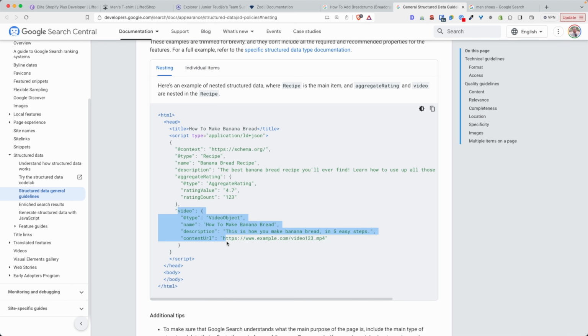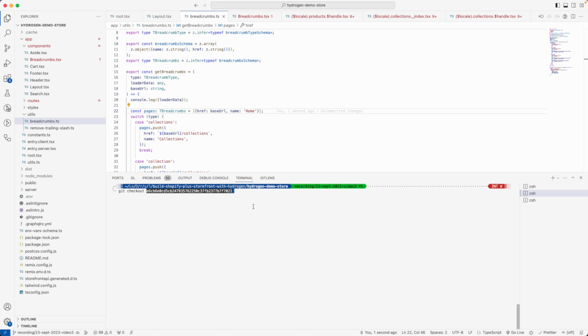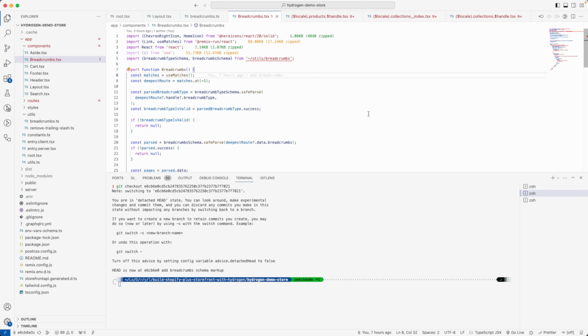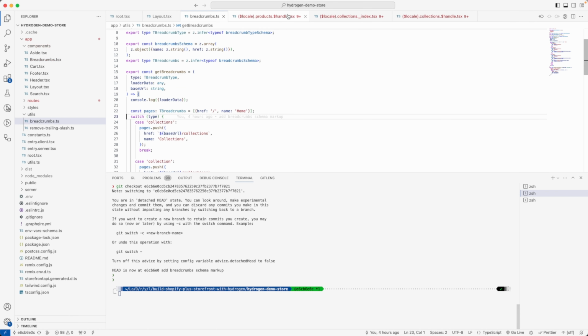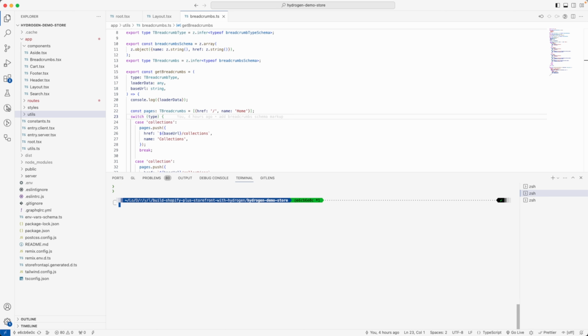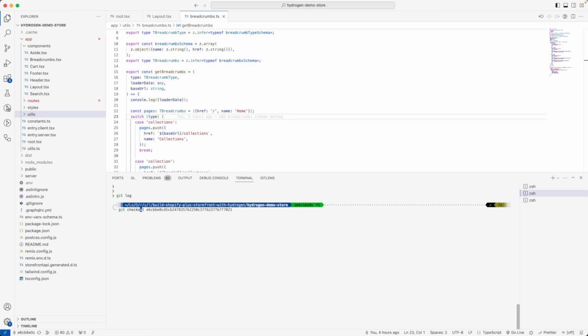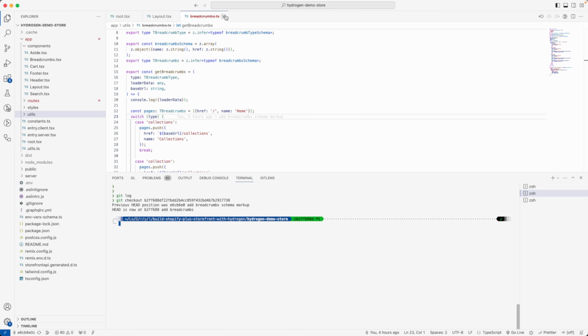I already have the code implemented, but I'm going to check out the previous commit where I don't have those functionalities, so we can do them together. In the previous video, if you remember, I may have to do some refreshing here because some of this code may not be there. Let me see the previous commit. Let me do a git log here and see where I am. Breadcrumbs. Okay, I should check out this instead. So git checkout this one instead. This will remove this file.